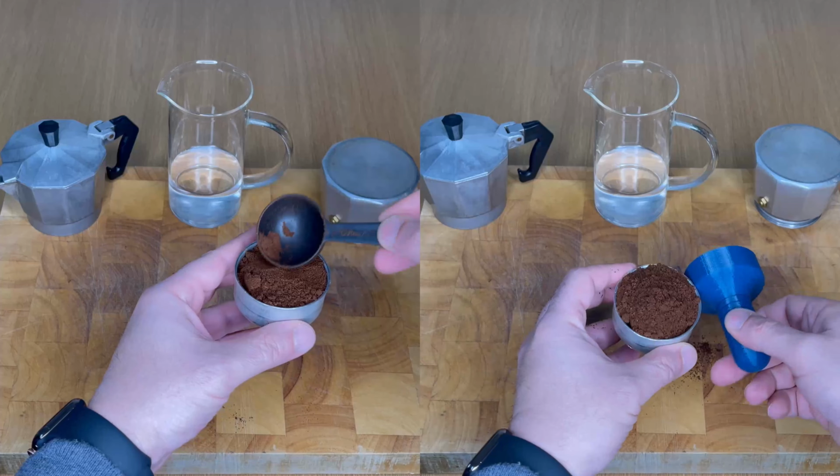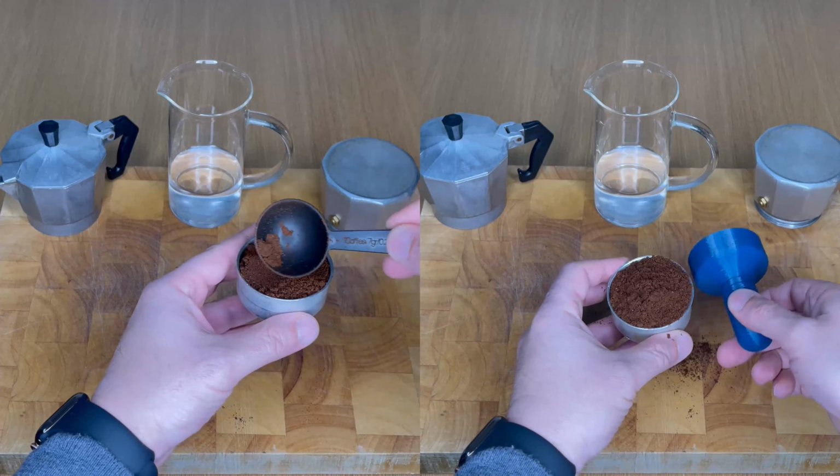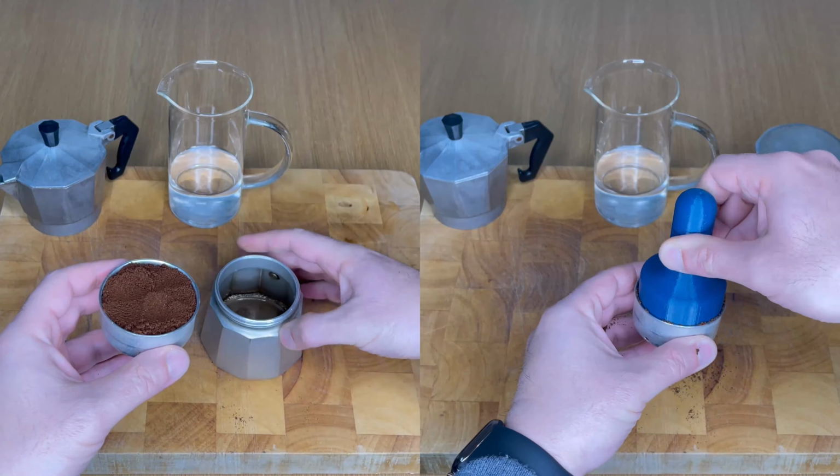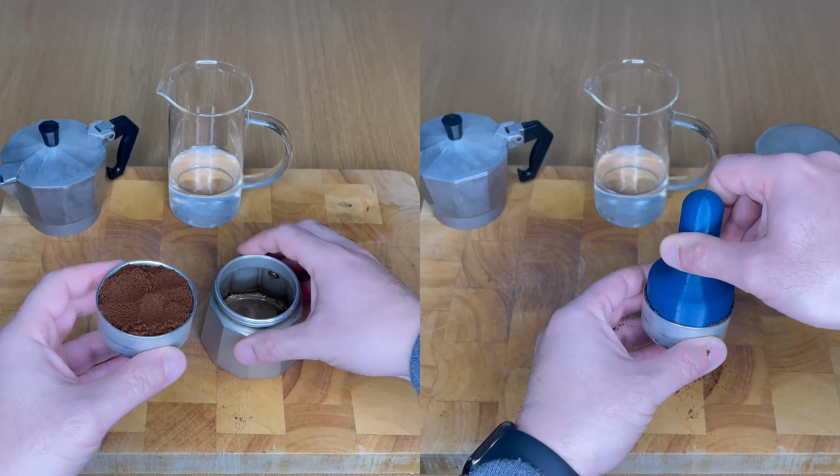Every coffee enthusiast knows that outside the coffee shop with big expensive machines, the only other way to make good coffee is with a coffee pot. But the problem with coffee is that you need some pressure and heat to release the creamy caffeine oils from the ground beans. Alongside the heat generated in the chamber, there's also a certain pressure to maintain.